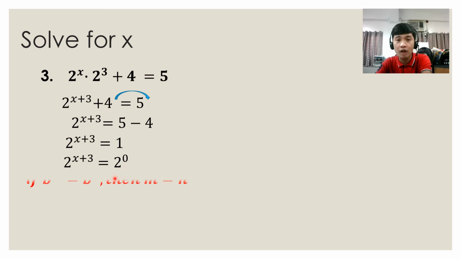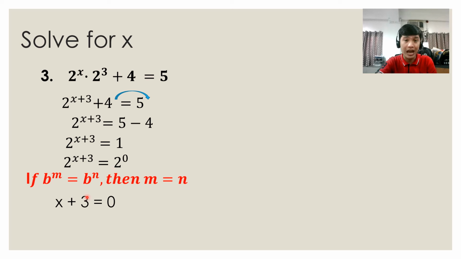Applying the property of equivalent exponents, which states there that if b raised to m is equal to b raised to n, then m is equal to n. So, dahil same na ang base nila, pwede na natin pong ibaba ang kanilang exponents. So, we have now x plus 3 equals 0. Solving for the value of x, ililipat natin si 3 doon sa kabila. Therefore, our value for x now is equal to negative 3. Okay? That is our example number 3.